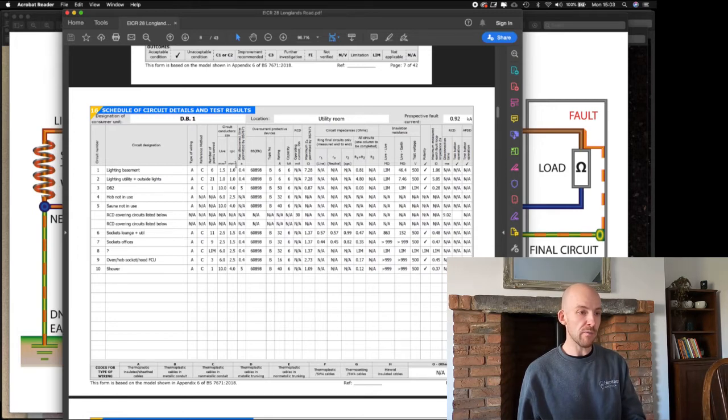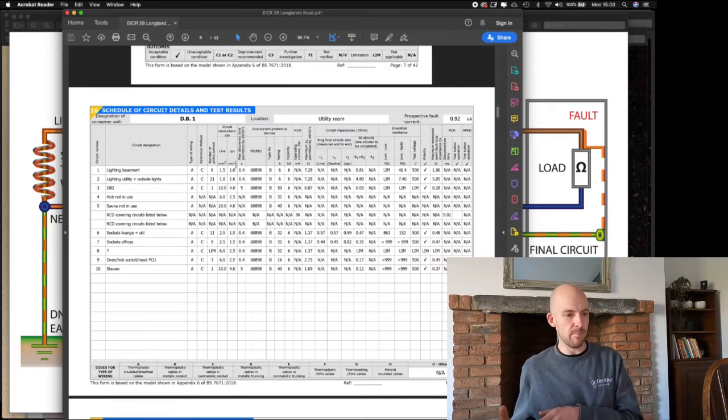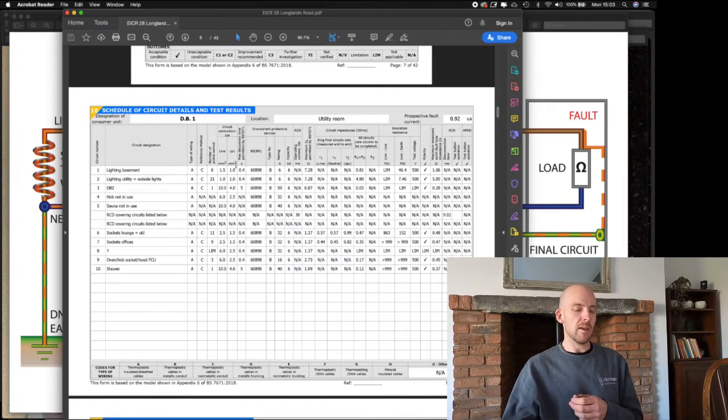We then have the maximum allowed disconnection time. So we talked about automatic disconnection of supply. In the regulations and the on-site guide, anything up to 64 amps if it's a socket circuit, and 32 amps if it's fixed current using equipment, has a maximum allowed disconnection time of 0.4 seconds.